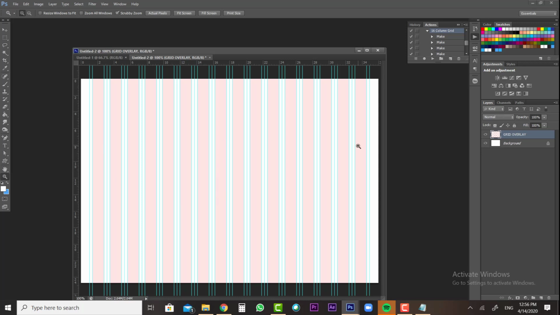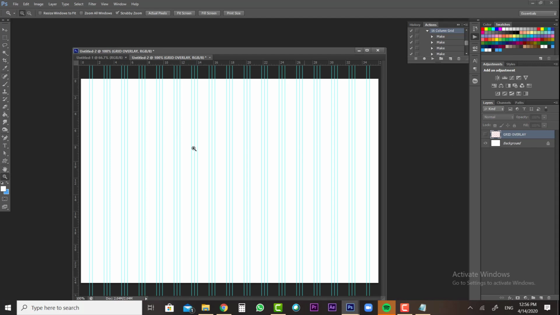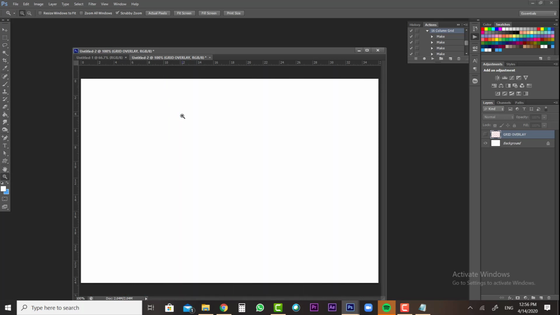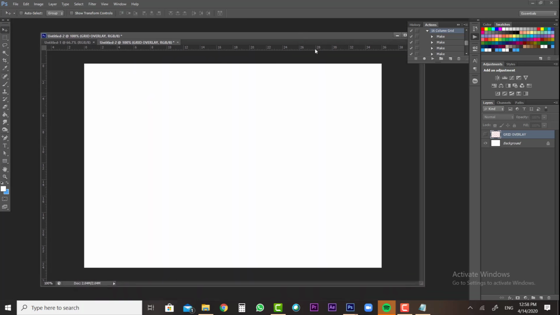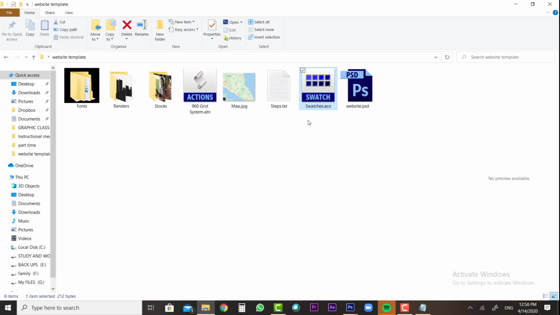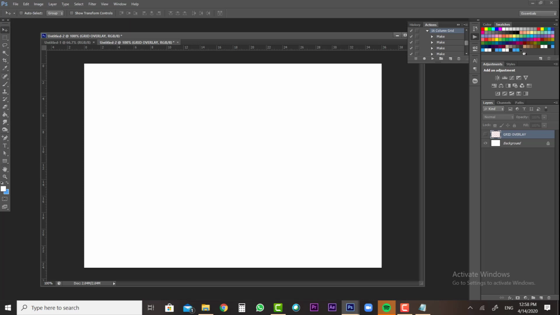Now I'm going to hide this layer, and whenever you want to hide this grid, you just press Control H. After we installed our grid system, let's go to our folder and install the swatch by double click. When you double click, you will find these colors are installed at this swatch here. And these colors we are going to actually use in this project.